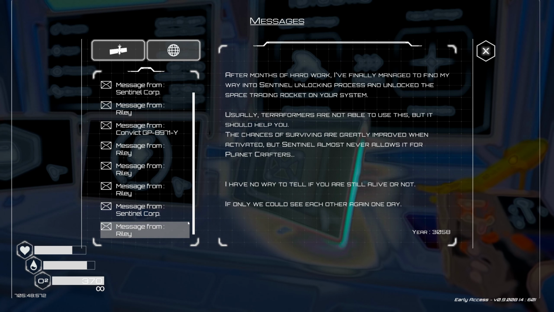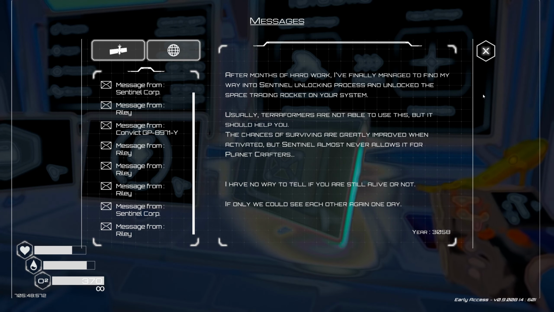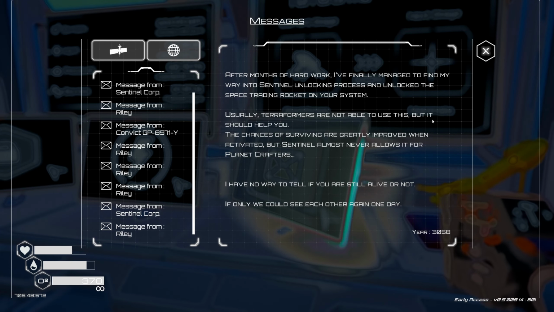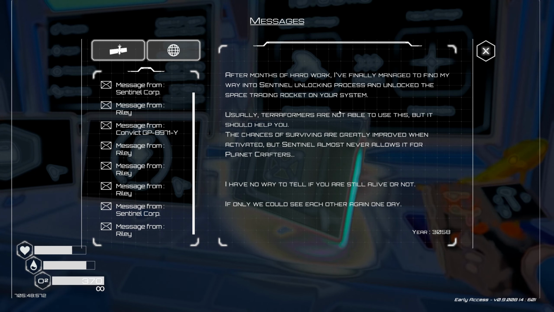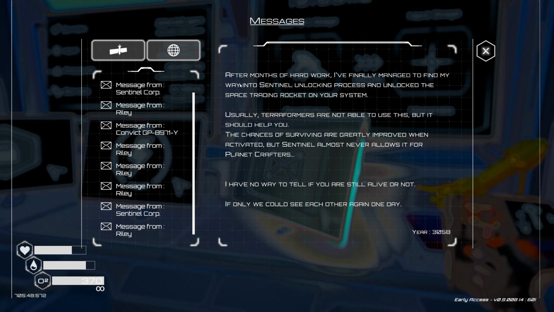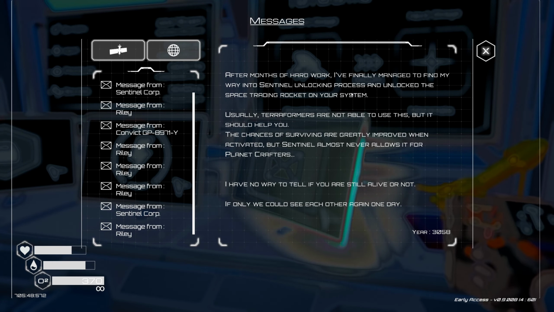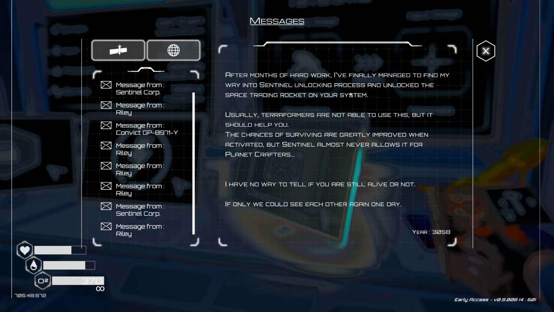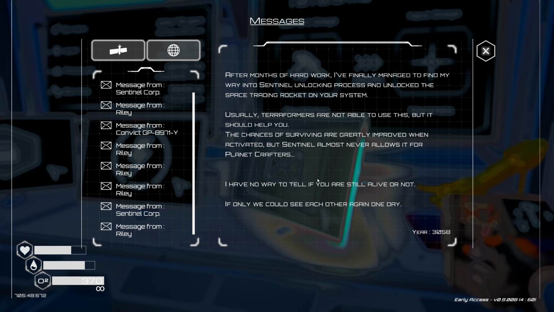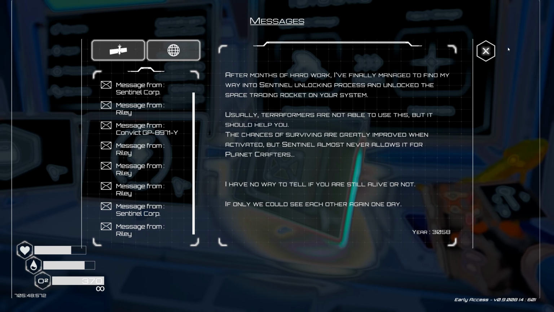Anyways, we got a new message from Riley. After months of hard work, I finally managed to find my way into Sentinel, unlocking process and unlock the space trading rocket on your system. Felt like that was a weird sentence. Usually terraformers are not able to use this, but it should help you. The chances of surviving are greatly improved when activated, but Sentinel almost never allows it for planet crafters. I have no way to tell if you're still alive or not. If only we could see each other again one day. Thank you, Riley.